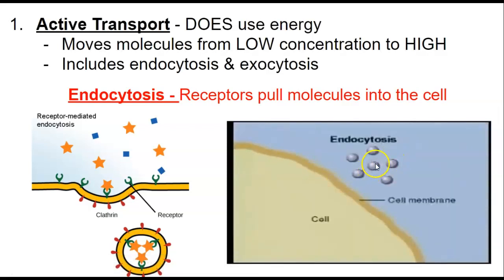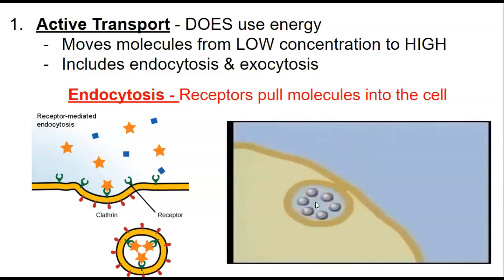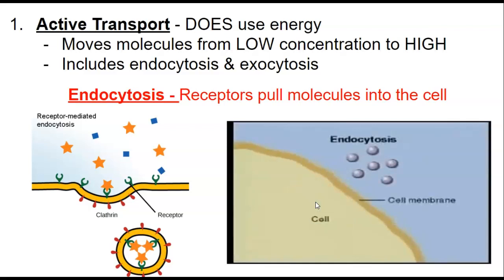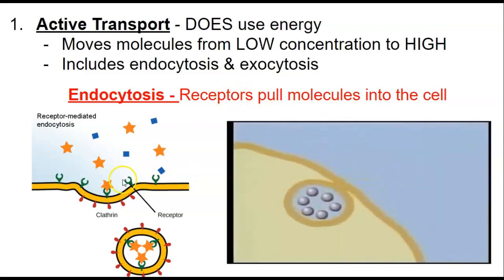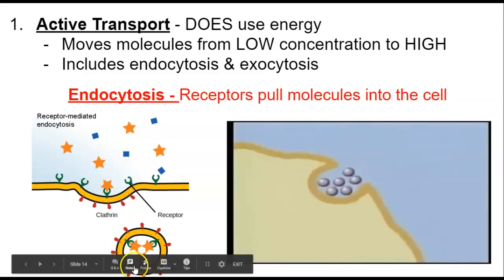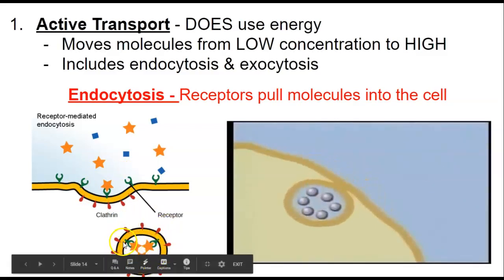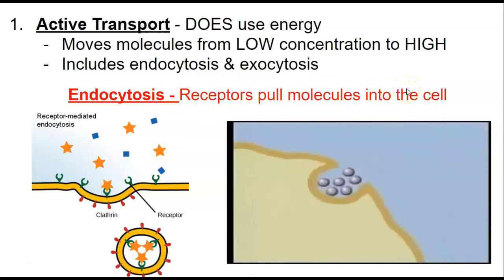All it is, it's surrounding some molecules that it wants to bring in. Maybe there's some nutrients, maybe it's an invader it wants to get rid of, surrounding it and bringing it into the cell. Now remember, we talked about receptors. We said receptors are proteins on the outside of the cell, okay? So on the left here, you see some of these green Y-shaped receptors. These receptors are going to help pull those molecules in so that when it surrounds those receptors, it can bring them into the cell, okay?